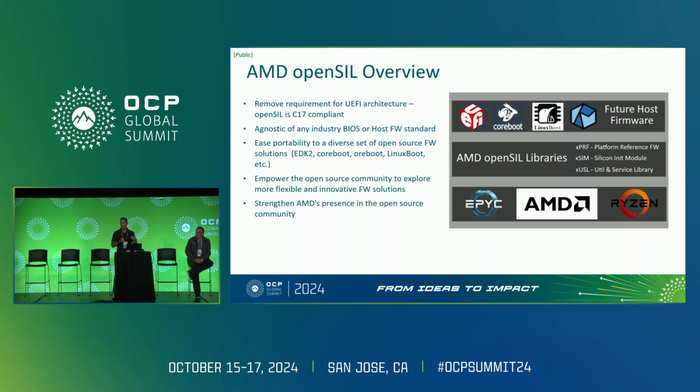It targets our x86 phase up until OS handoff. In the AMD silicon environment, we have a pre-x86 phase where we have a PSP processor running. We do some memory init and PCI init in that phase, and then hand off to the x86 reset vector and continue boot from there. So both AGESA and openSIL are targeting that x86 phase.